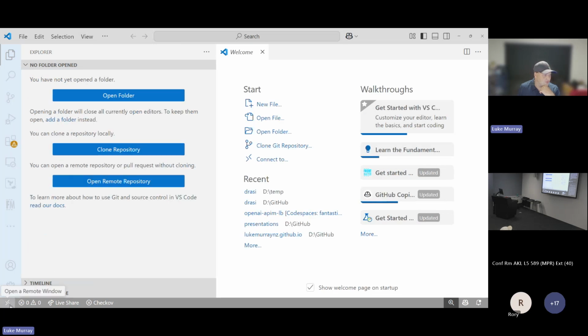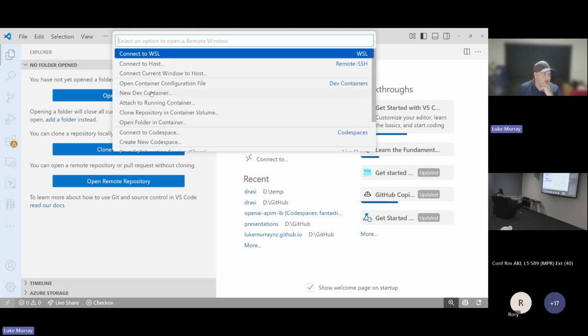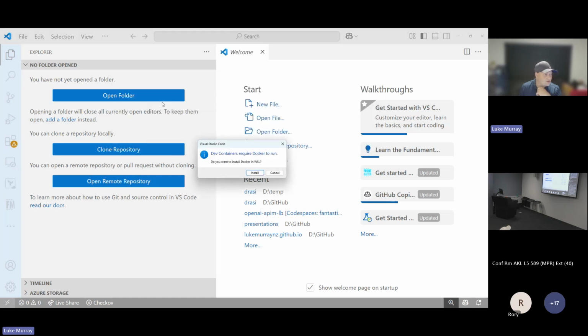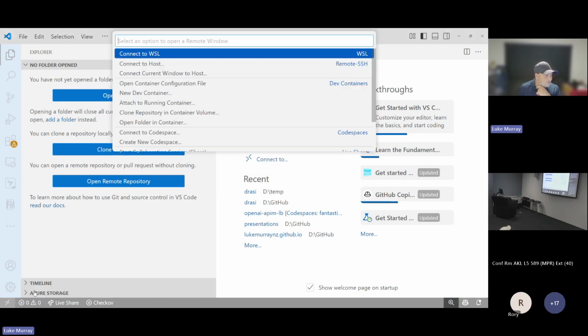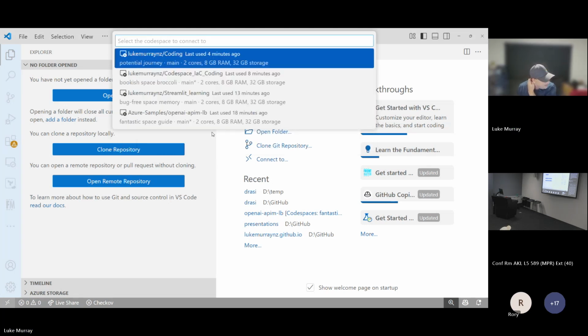Down the bottom, you will see two little arrows that say open a remote window. What I can do with my local VS Code instance is select that, and then I can either create a new dev container or attach to a running container. If I connect to Codespace, I've already authenticated to GitHub, and I can see the Codespaces that I'm running.